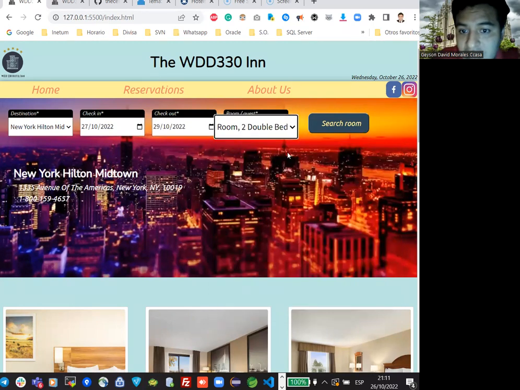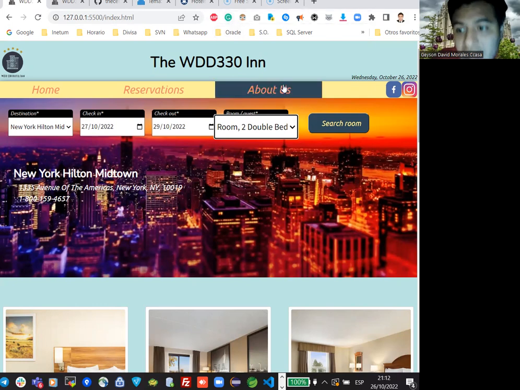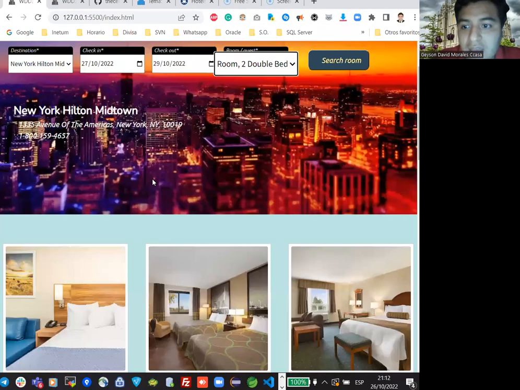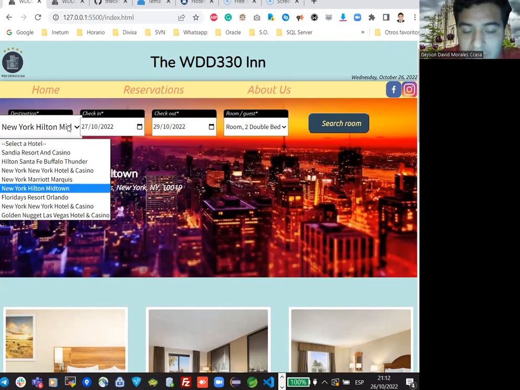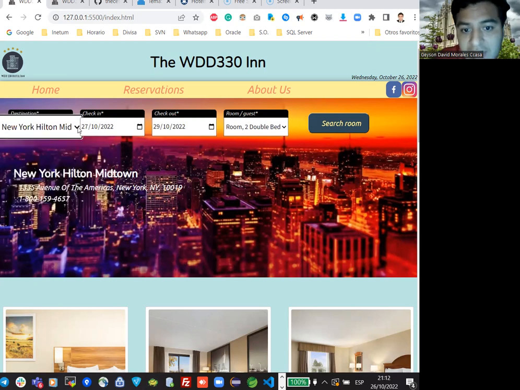Okay, this data is obtained from the API. In this option, Search Room, we can see other effects with the CSS and JavaScript validation too. And I click on Search Room.